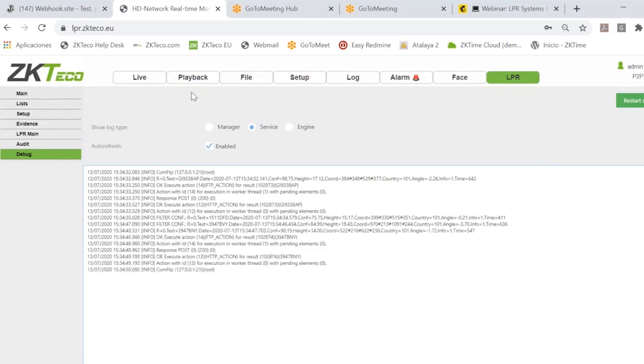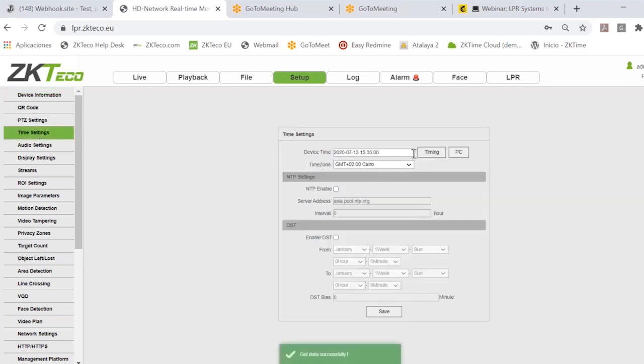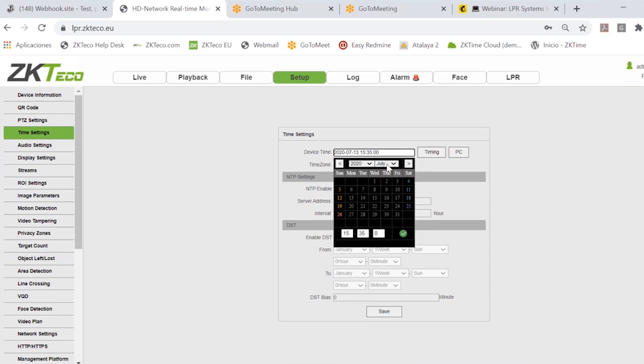Let me change the date of the camera. In time settings, today is 20, because it's not connected to any software, so it's not up to date. And the time here is 10, 10, 10.